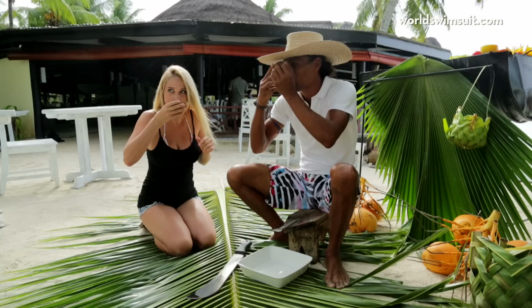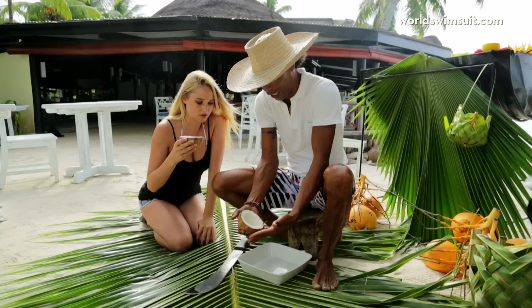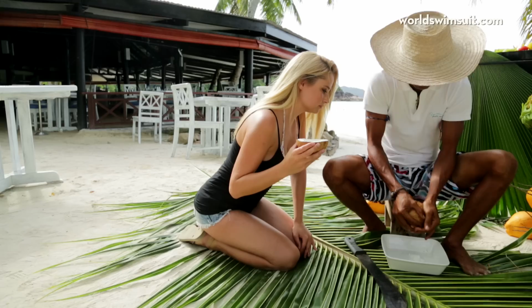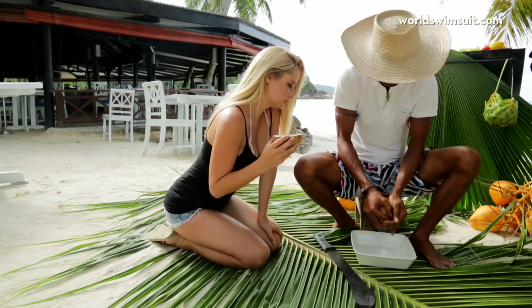So now we have the other side here. And actually we just take it, we hold it like that, and we start, exactly, with some of that water that we have already inside the coconut, and then you squeeze that, then you have the pure coconut milk.